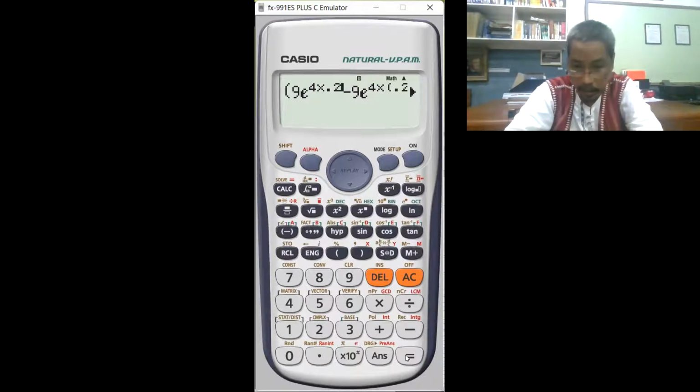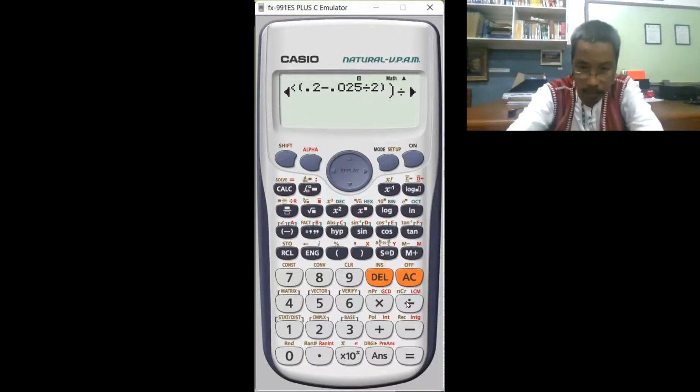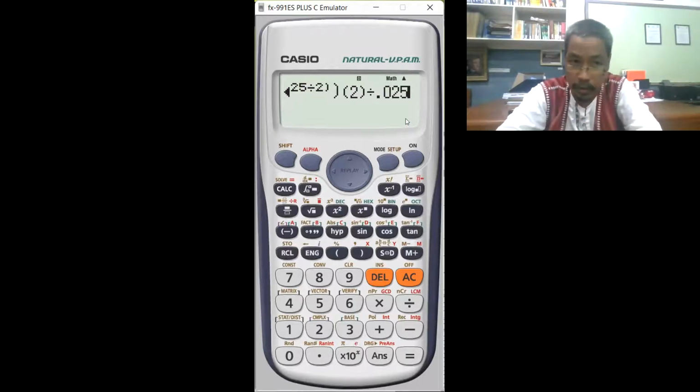Let us again have the same f(x) minus f(x minus delta x). The delta x changes, so the only thing that will change is this one. This should be divided by 2. Now we can just put divide by 2 here. And then here put multiply by 2. And then we don't need to divide 0.025 by 2 because we just multiply here. This is the division of this, meaning we are dividing 0.025 by 2. That's why I multiply it.